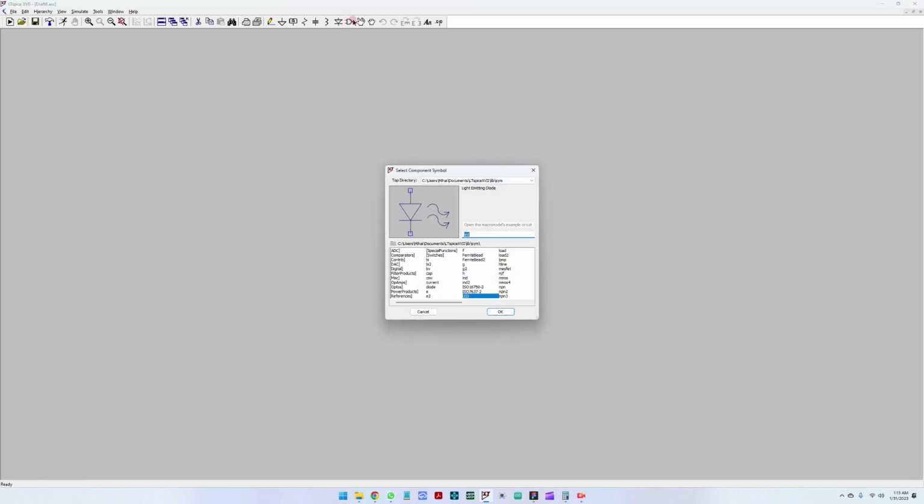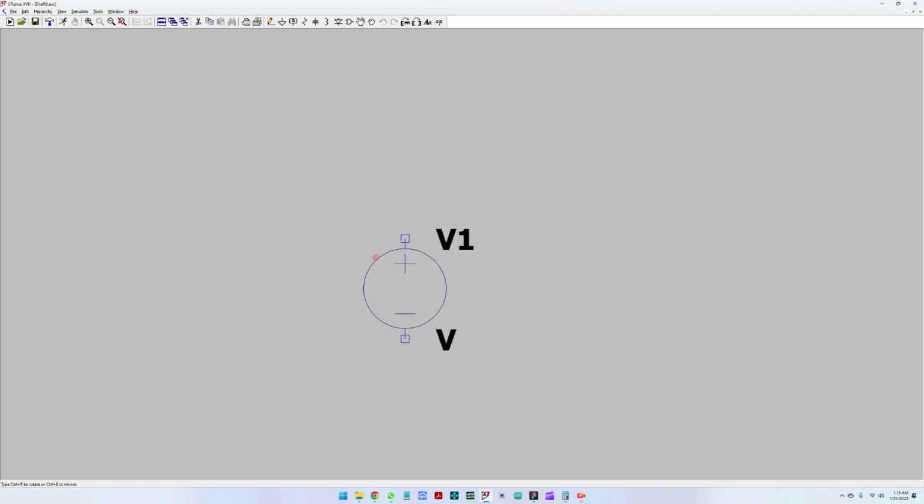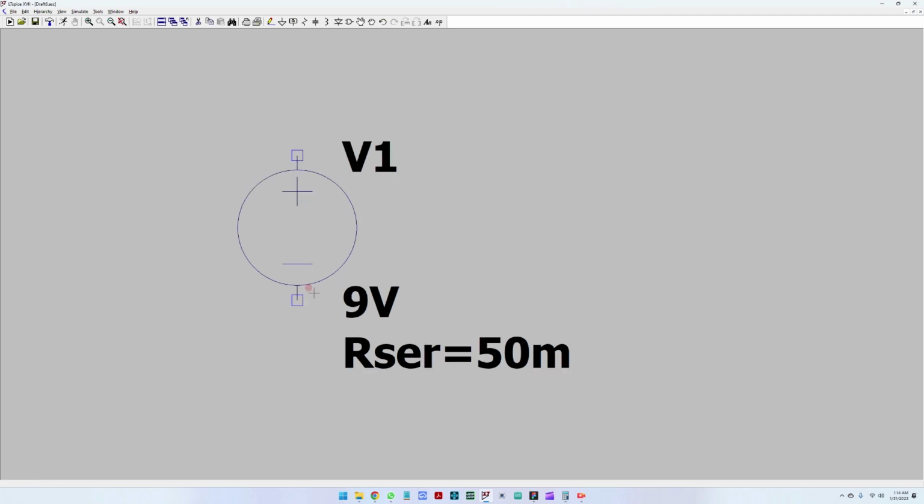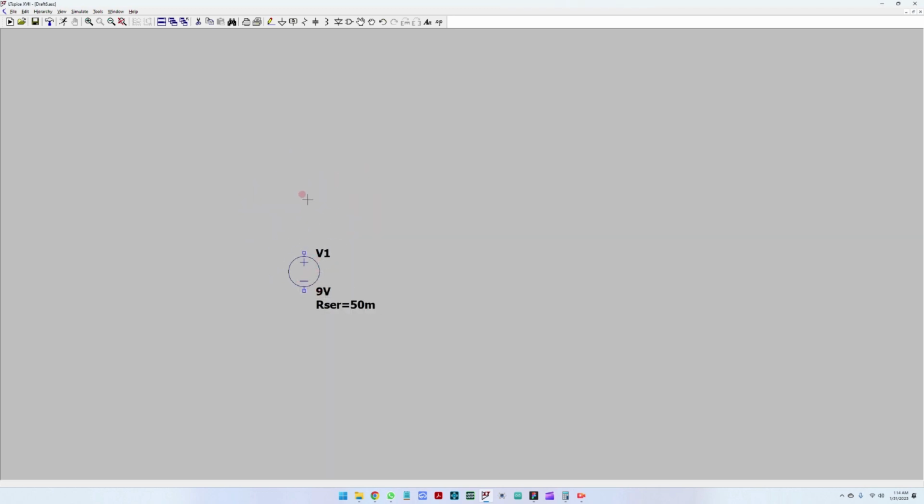And first, let's place the power supply. If you press on this button here, you will get all the component libraries, and here you can select from multiple components. Let's first put the power supply. We will need a 9-volt DC power supply. And for a series resistance, let's put a 50 milliohm internal resistor here. Okay, and let's just connect this to ground and connect this here. Great. So we have the first step.